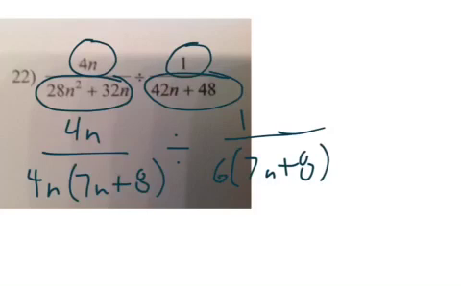Okay. And so now that we have everything factored, what is there to do next? Well, since we have a divide, do you remember from elementary school where whenever we divided fractions, we had to use a reciprocal, right? So that's what we're going to do here. So we're going to flip this around here. And to save some space, I'm going to do some erasing here. So this, guys, is going to be flipped over.